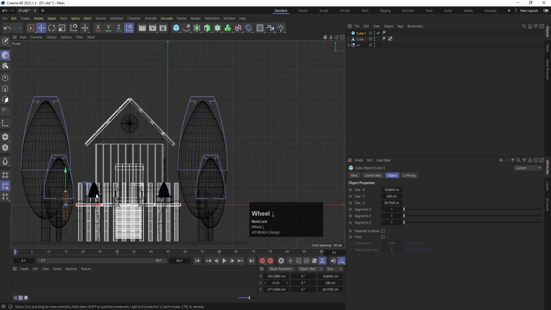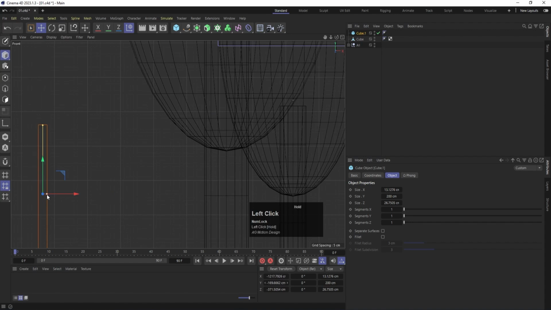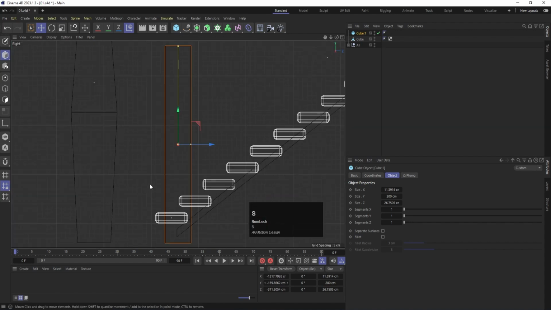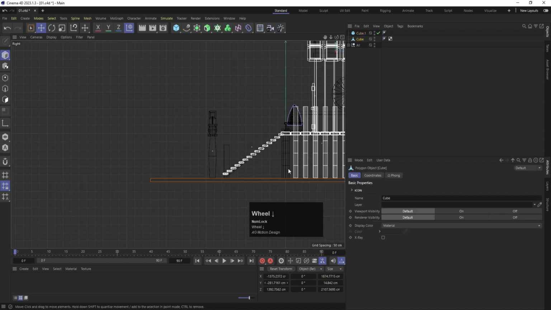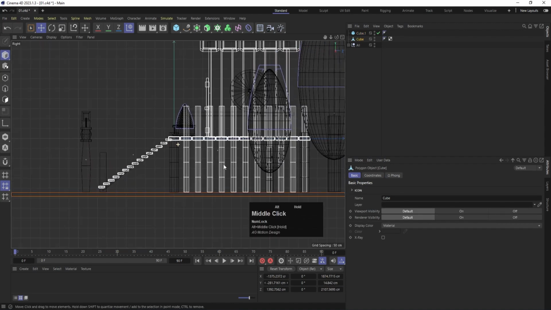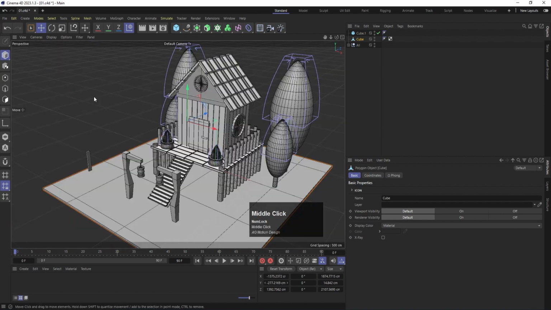Go to the front view and let's move this over here like this, and let's move this over here. Go to the right view and let's move this over here. Okay, like this. Let's select this stuff over here and let's try to bring this over here like this.